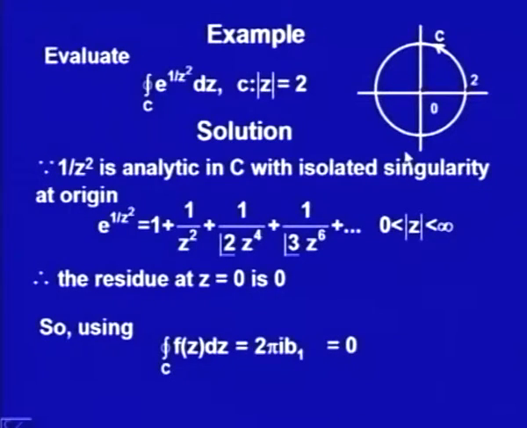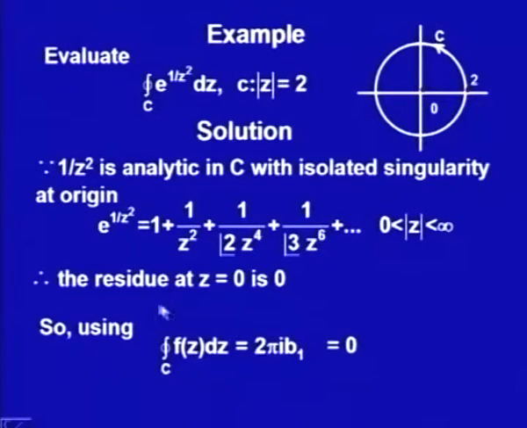So we have got that the function ceases to be analytic at the origin, which is inside this simple closed contour, but still, for this function e to the power 1 by z square, the integral along this closed contour is 0. It is just because the residue at that point is 0. Here we cannot use the Cauchy integral theorem, which says that along any closed contour the integral would be 0, because then the function f has to be analytic throughout the region, but this function has a singular point at the origin.